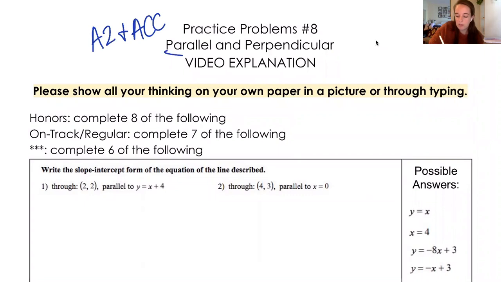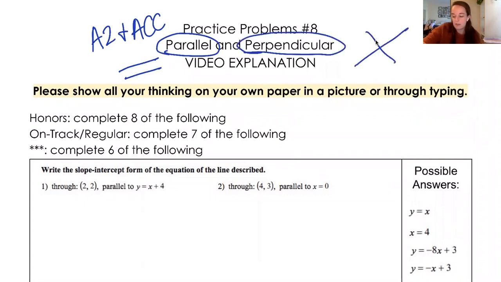Remember that parallel means that they're running like train tracks. They have the same slope. And perpendicular means they meet at 90-degree angles and they have opposite slopes, right? Opposite, so one is going down, one's going up. So one has a positive slope, one has a negative slope. And then they also are opposites of each other. So if we had like 2/3, it would turn into -3/2. Right? So the parallel ones have the same slope, perpendicular ones have opposites.